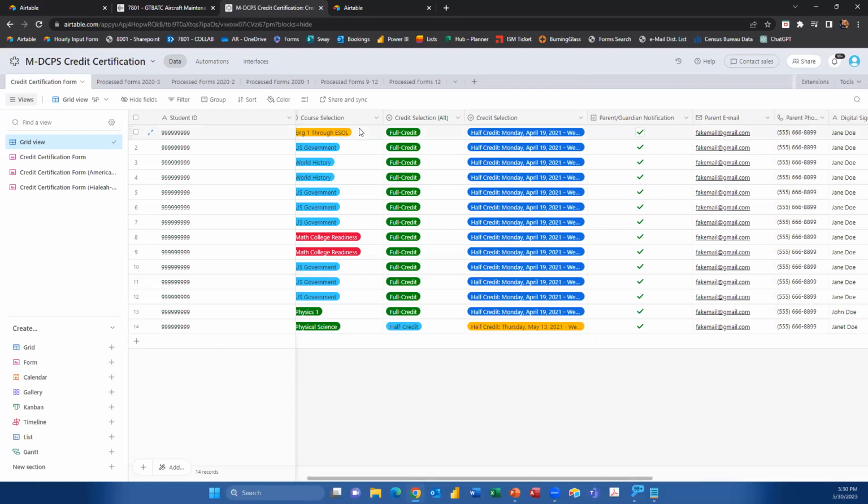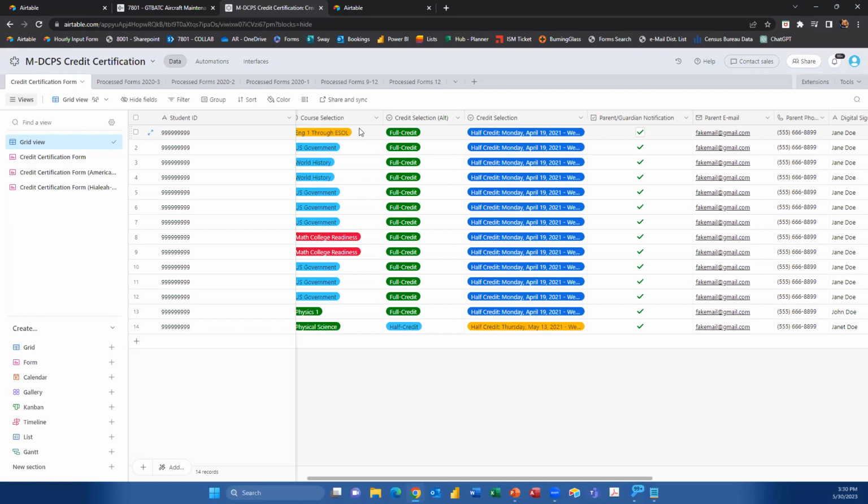Like I said, this software really has a tremendous capacity to improve instruction and also to improve administration at a school. It's kind of like Excel, but has a lot more of a friendlier user interface, and it also benefits from being cloud-based. So for those of you that do a lot of cooperative work with other employees, or you do a lot of data sharing, this is a great software to kind of get ahead. For those of you that do a lot of forms and data collecting, really consider using Airtable.